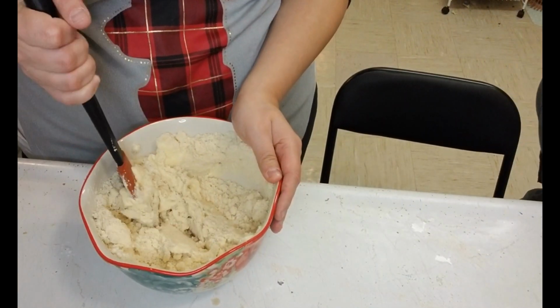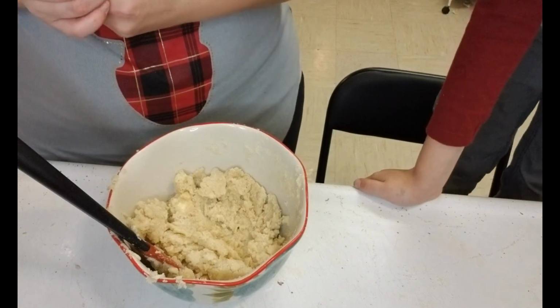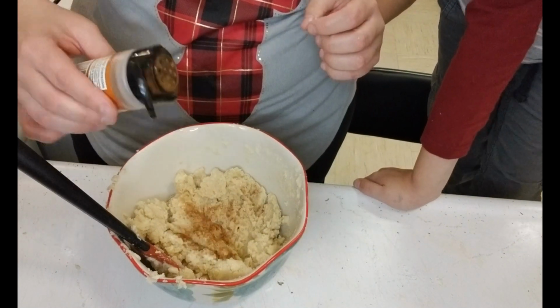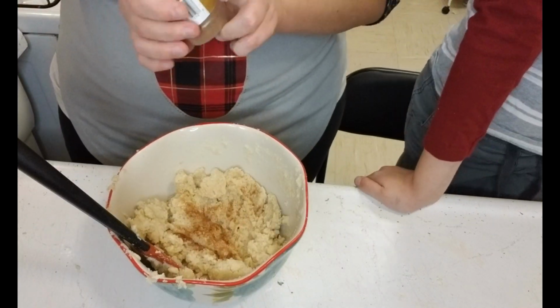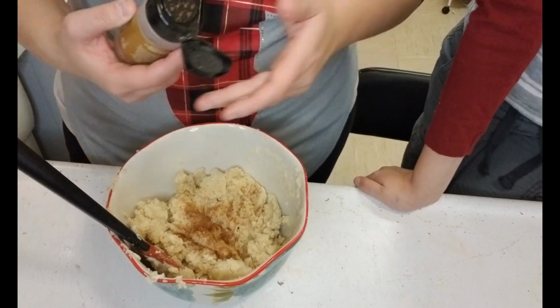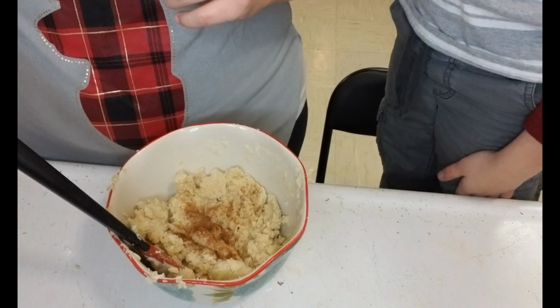I'm thirsty. So now that we have this about halfway combined, I'm gonna add in a few spices that weren't in the original recipe, but I think they're gonna taste really good. So that was about a teaspoon of cinnamon, and then just a little bit of nutmeg. Can I taste the nutmeg? No, it doesn't taste very good, just like that.